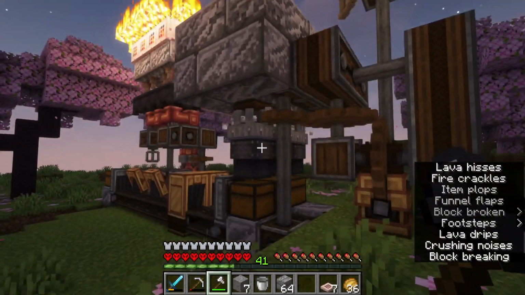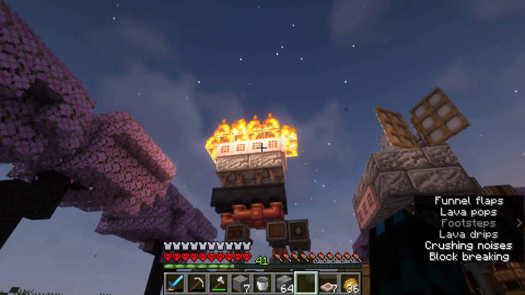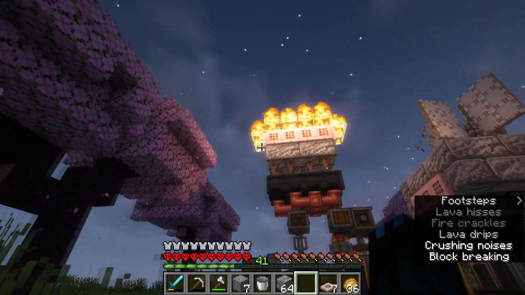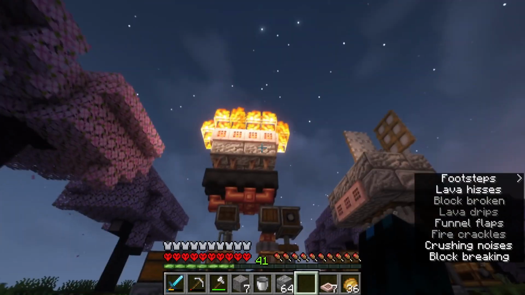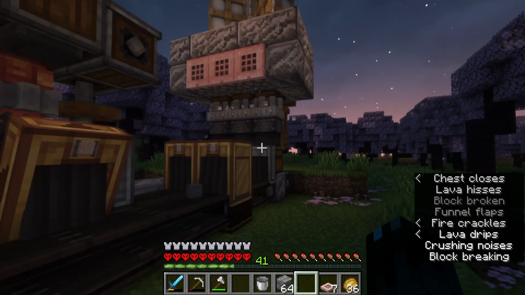So I've now just broken all the blocks that are not needed, so the farm only has the blocks that are needed for it to actually work. I do also maybe need to change those trapdoors out for warped or crimson, just so we don't have the fire on top, although it does look really cool. But we're also going to leave this for a while to see how many we have when we come back.